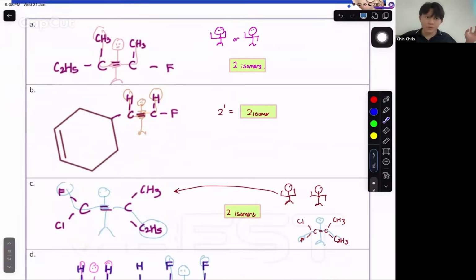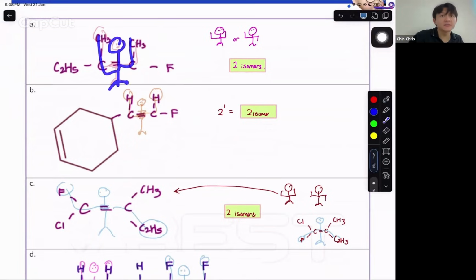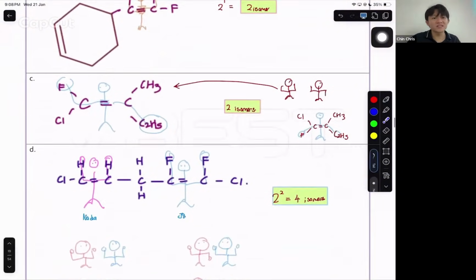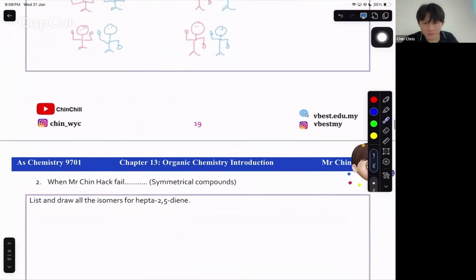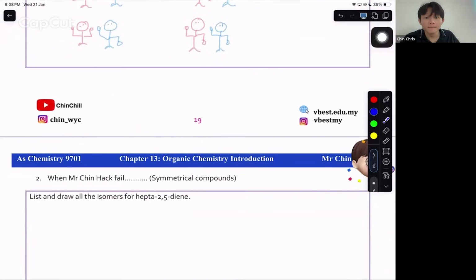All right, guys. Now, picture yourself. Why is that 2 isomers? Because I can draw a cis or I can draw a trans. Get me or not? This I can draw here, or I can flip this position, right? So you can draw a trans here also. Get me? Okay, so cis-trans is just a stickman. Understand or not? Clear?